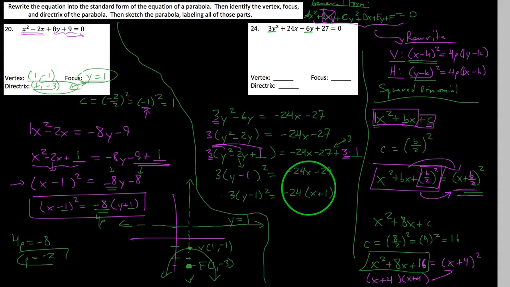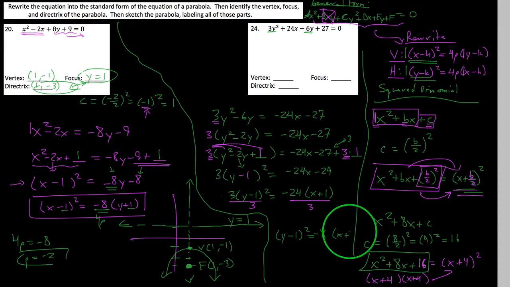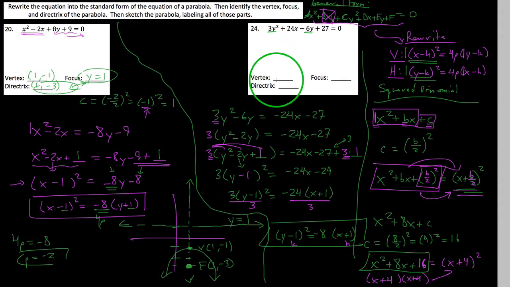Now you would say, I think I'm done. But the thing here is this: this almost looks like standard form, except for what's different. On the left-hand side, these squared binomials do not have coefficients. And so as a final step, I am going to divide both sides by 3, and what I get left with then is y minus 1 squared equals negative 8 times x plus 1. And this is fantastic because now I have h bundled with my x, k bundled with my y. This means negative 1, positive 1 is my vertex. And it also means that if 4p is equal to negative 8, p is negative 2.